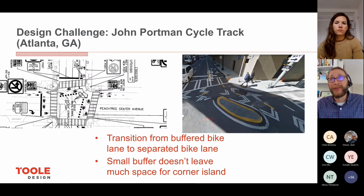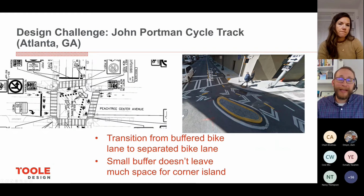And then the most extreme constrained example I can think of is this John Portman cycle track project that we worked on in Atlanta, where this was the first intersection of two-way separated bike lanes in the country in a super dense urban environment. And all we had was enough space for this tiny corner island. It's mostly mountable. So if we have large trucks going through here, they will traverse some of this space. That's also why the stop bars are pulled back and located further away from the intersection. And it doesn't really give us all the queuing space that you would want for bicyclists to navigate through the intersection. All that to say, each location is going to be a little different, and you're going to have to think through all those desire lines and project goals to achieve the overarching benefits of a protected intersection.